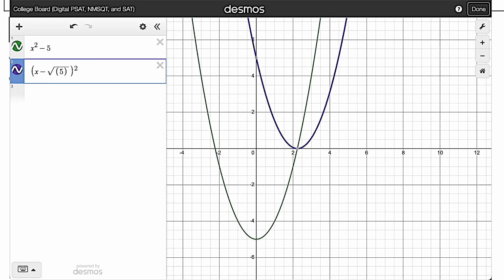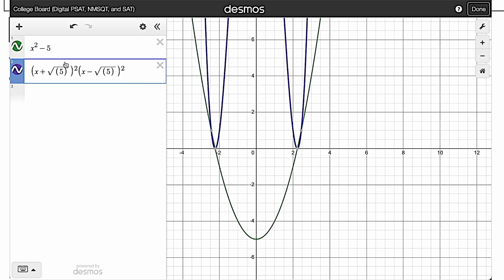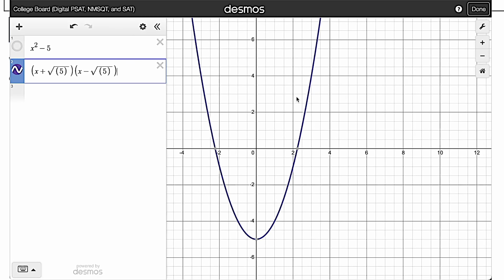The other one, choice C, was x plus root 5 times x minus root 5. And here I can copy and paste. I know that I tried copying and pasting in Blue Book, and for whatever reason, even though this is the College Board official version, I don't know if it actually works in Blue Book, just as a little caveat there. But oh, wait, hold on. It wasn't supposed to be squared. It was supposed to be x plus the square root of 5 times x minus the square root of 5. And you can see this purple graph is the same as this green graph when we turn it back on. Yeah, so they're one and the same, which means choice C, the one that I just plugged in, is our answer.